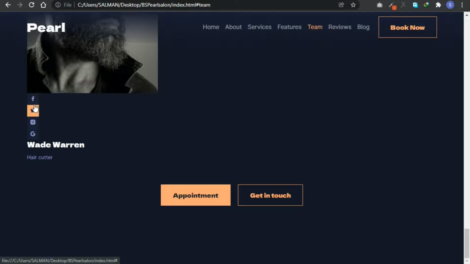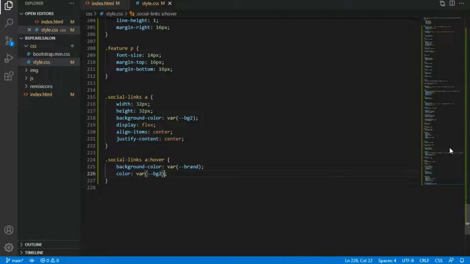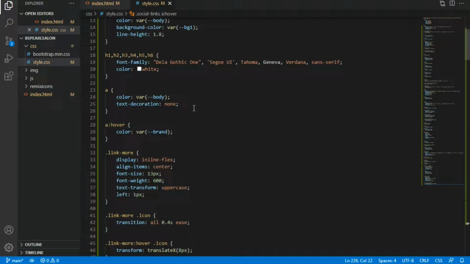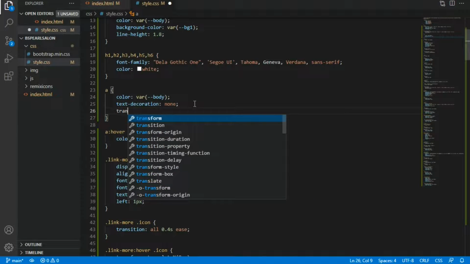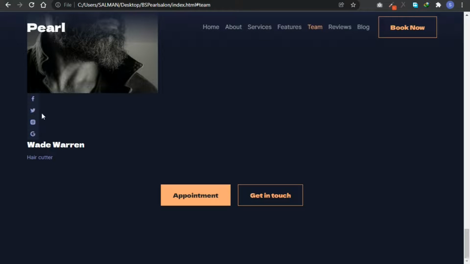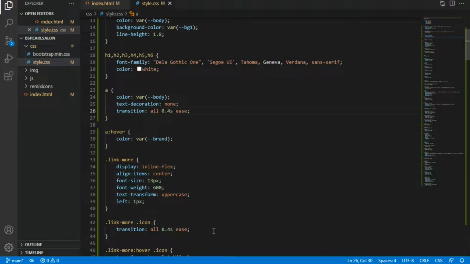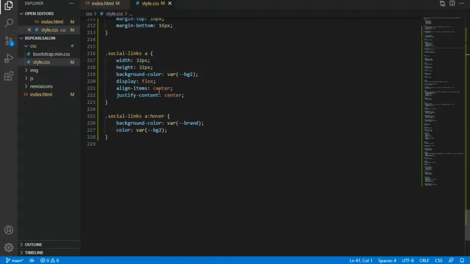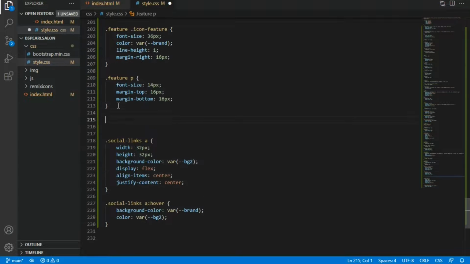Okay, looking great. And also I'm going to add a transition to this anchor tag. Okay, so looking good now. So I'm going to select the team member.